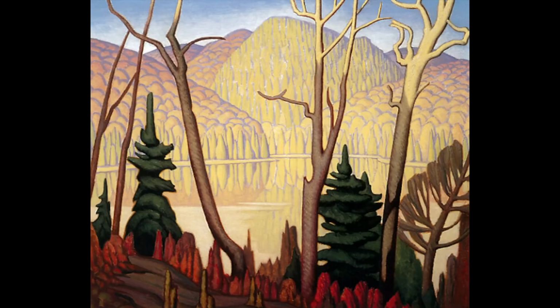This composition could be said to be a classic O in a sense. It's rather circular in its inception, and it has a main avenue in between these branches. We are invited into this mysterious landscape bathed in brilliant light through these sort of gates of the tree limbs. Also, those limbs are in half shadow, so there's light up here, which is heightening that sense of mystery and encouraging a sense of curiosity, I think, about what's beyond.